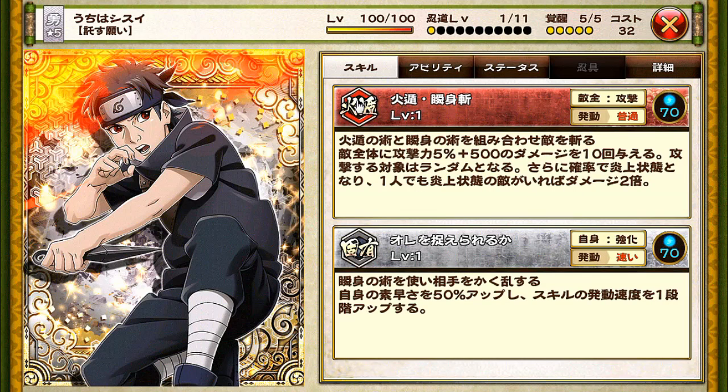So over here, a fire type skill. Trigger speed is normal. Chakra cost 70. What it does is it deals AoE damage to the enemy's whole team. It deals 5% plus 500 damage to the enemy's whole team. And then it'll deal 10 times, okay? So 10 times, it'll hit random targets.